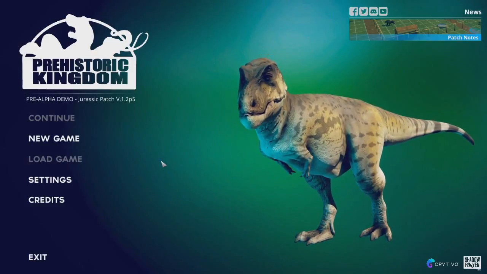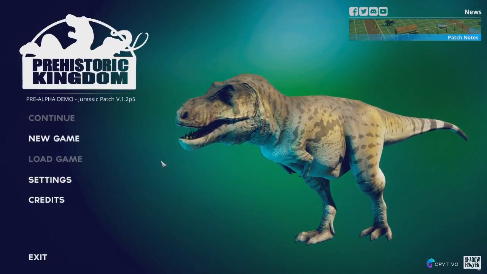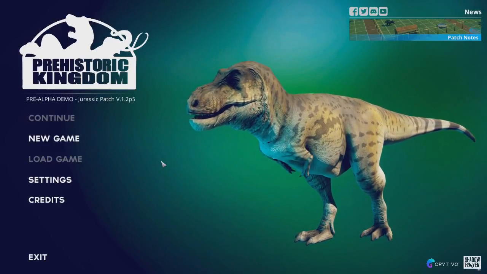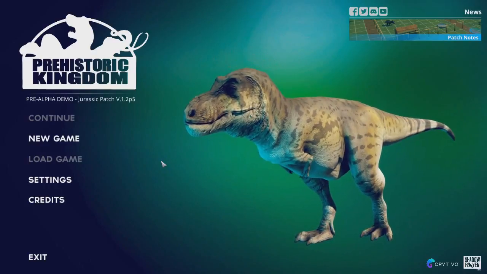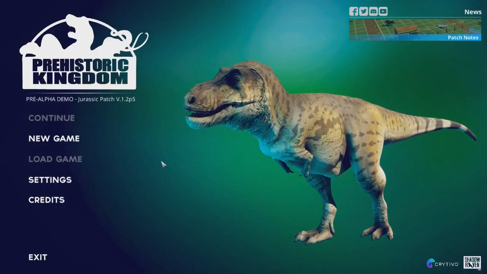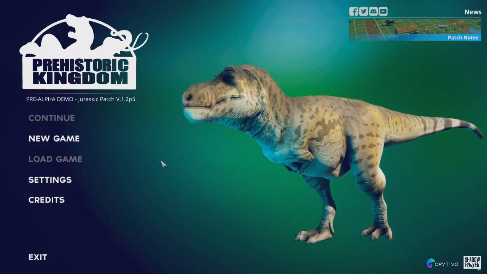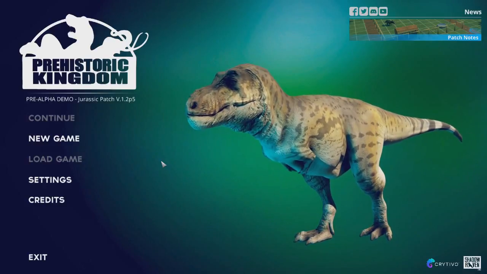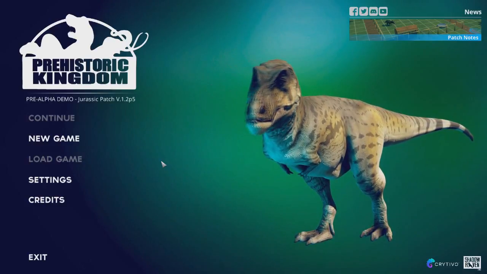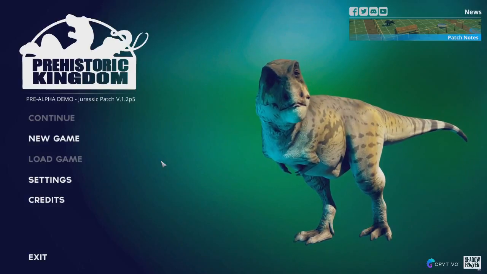And as you can see, this is the new update called the Jurassic Patch, I believe. A really unfortunate thing happened: when I installed this patch, it deleted the park that I was working on. So I went ahead and made a brand new park, and then realized after about an hour of gameplay that you can no longer save your game in the demo. So that video is completely wasted, unfortunately.